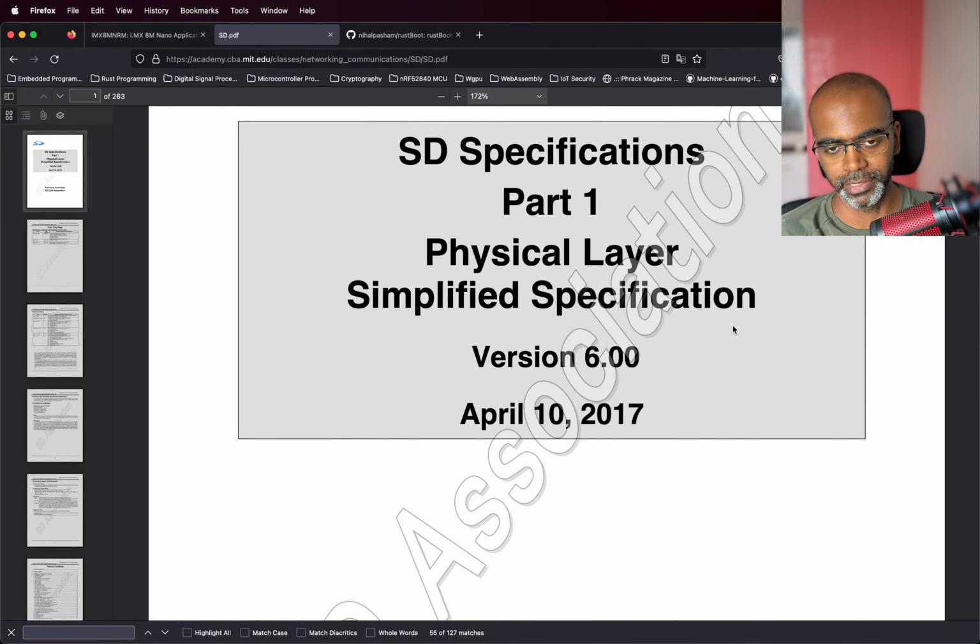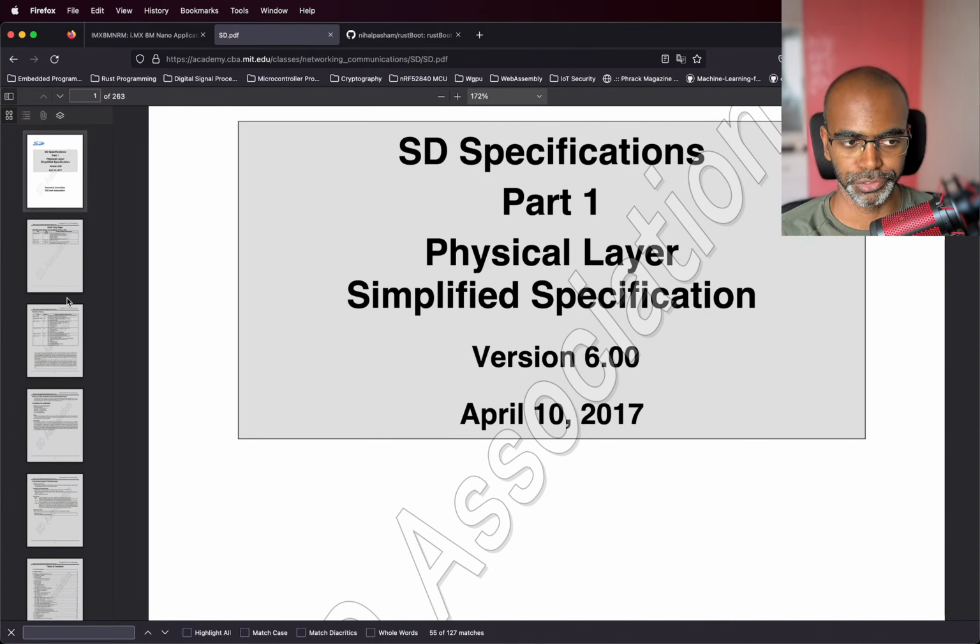And that's exactly what you're dealing with, because if you're writing a driver, you're not exactly dealing with the lower level. All the registers are already there, so you can use them to work with. But it would be very, very good to keep this document handy whenever you're working on a specific protocol. Keep the standard with you, all right? So that you can look up the various parts. You don't need to read the entire standard. It's about 263 pages. I don't think you'll ever read the entire standard. But whenever you're stuck, this is the place. You might want to come here and start looking at stuff.